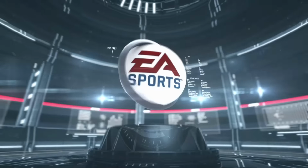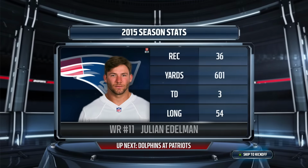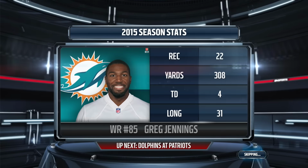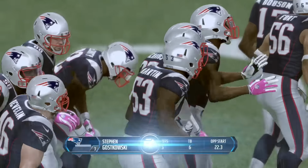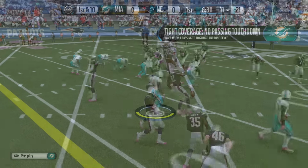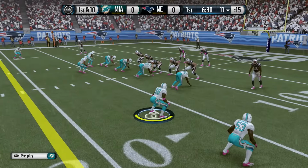Now we are jumping straight into this week 8 matchup, and we are playing the New England Patriots, and their star receiver is Julian Edelman. Now, yes, it kind of sounds a little strange, like star receiver. You're thinking like Julio Jones or AJ Green, but Julian Edelman is a star receiver in the league. I mean, he does have Tom Brady, who can get anybody open. So it is going to be a struggle and maybe a problem for us to stop Julian Edelman and players like Gronkowski in this game. And it is also raining, so it's going to add another factor into it.